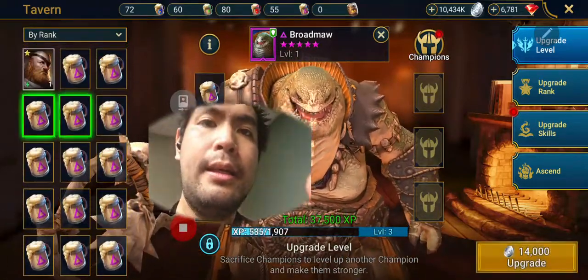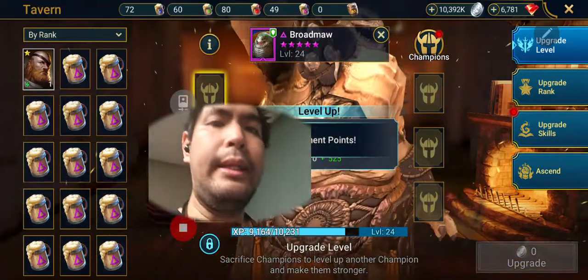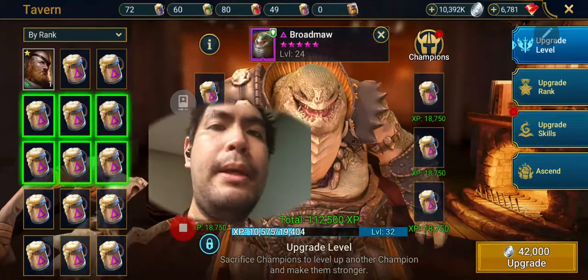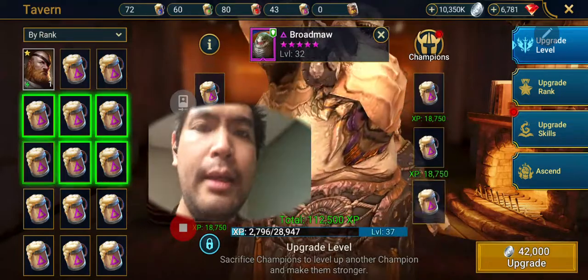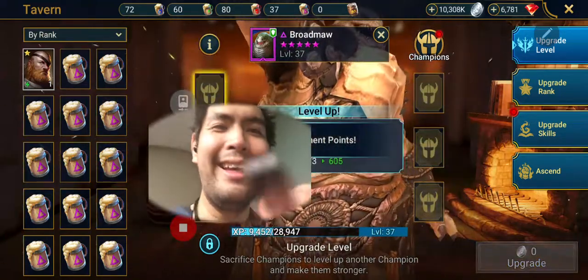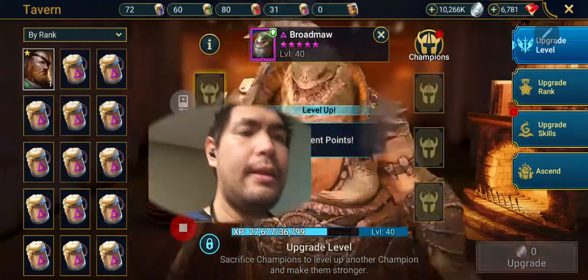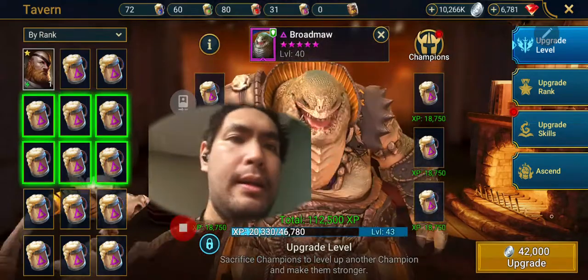Alright, so let's see. It's gonna take a lot of brews, but eventually we'll get there. Right? Just want to max him out with just brewskis. Have some brewskis. Alright. We're gonna do that. Right there.